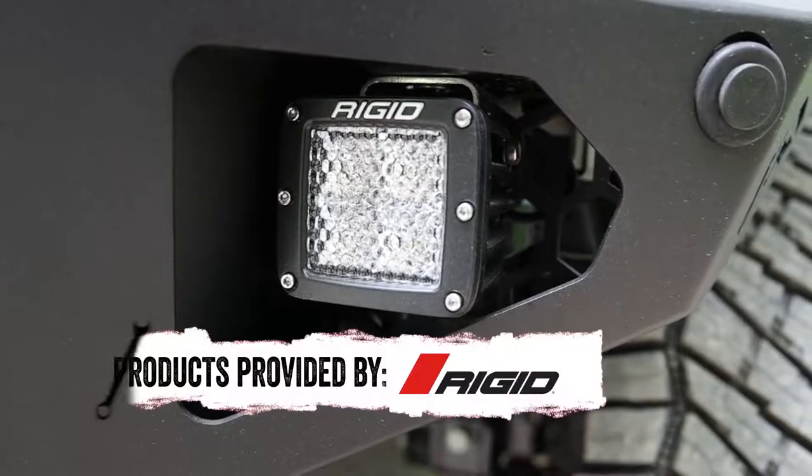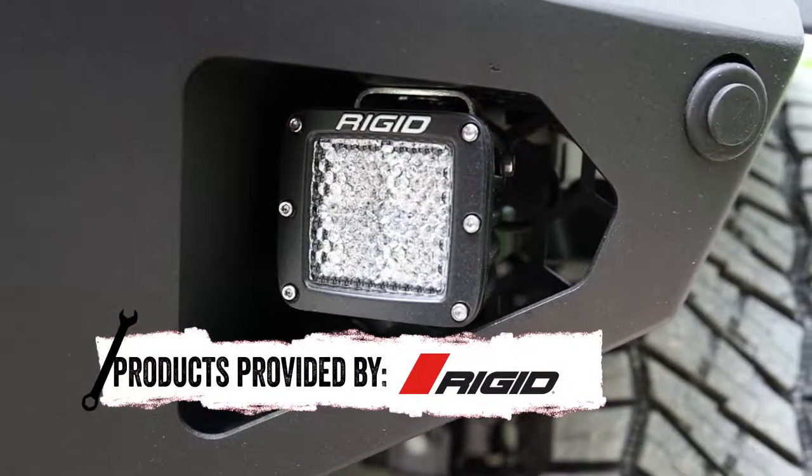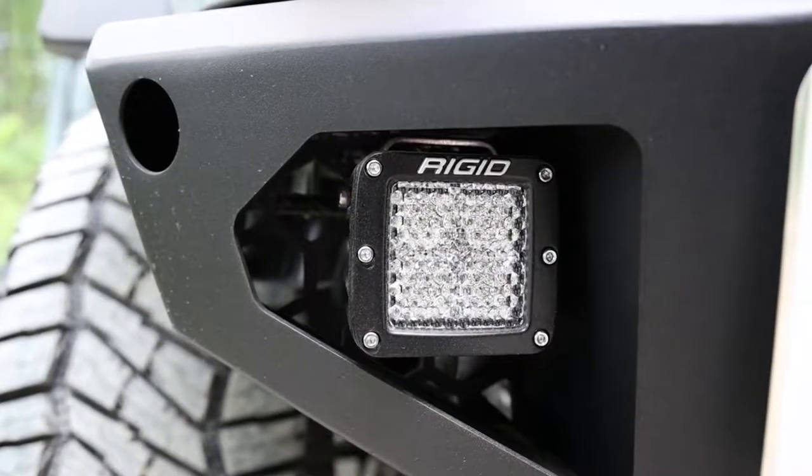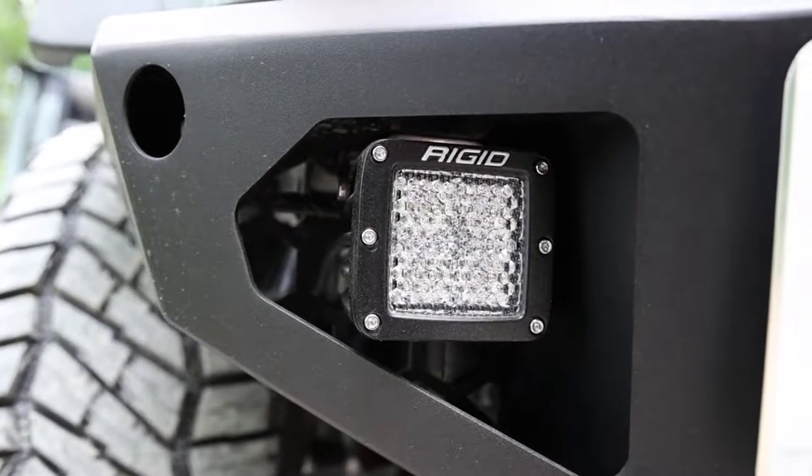The D-Series Pro Lights are available in a black or white finish and come with blacked out circuit boards for that sleek, refined look. They feature the same superior build quality as the rest of Rigid Industries lighting products.